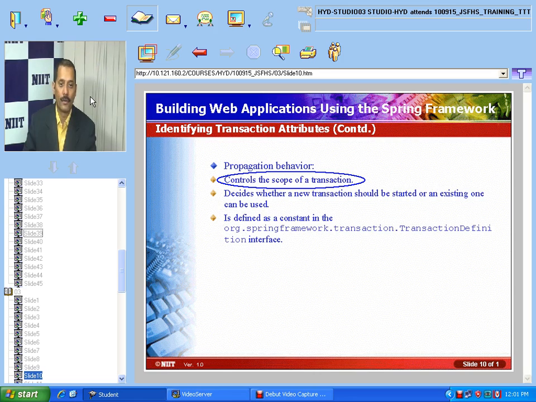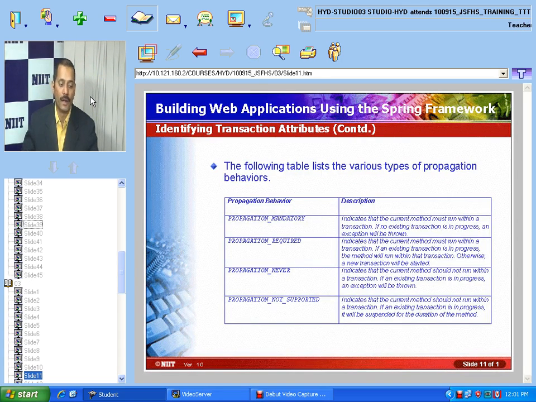These propagation behaviors are specified in the org.springframework transaction definition interface, which contains these constants. Whenever you want to use a constant, we use this transaction definition interface. There are around 7 different constants provided here.